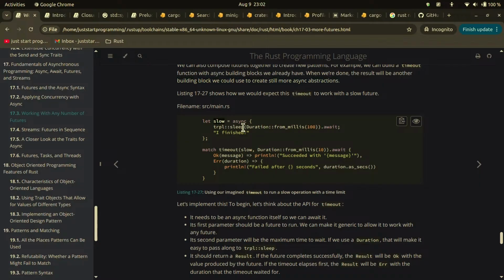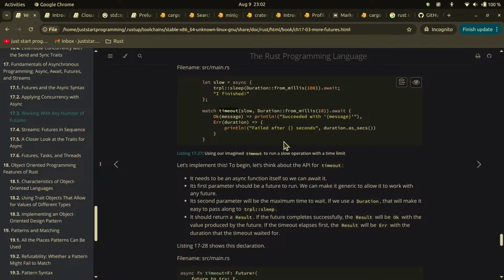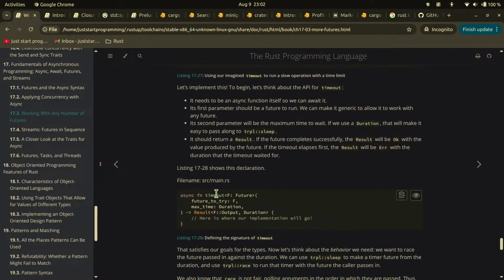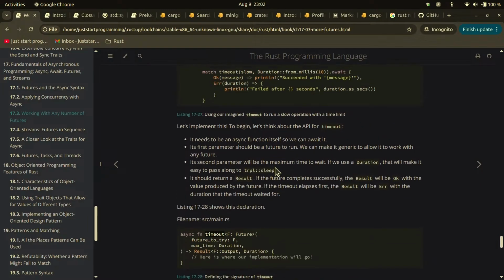Slow sleep duration from millis. Oh wait, I finished. Match timeout. Where's timeout? Oh, timeout is here. Okay, timeout slow duration from millis. Await.